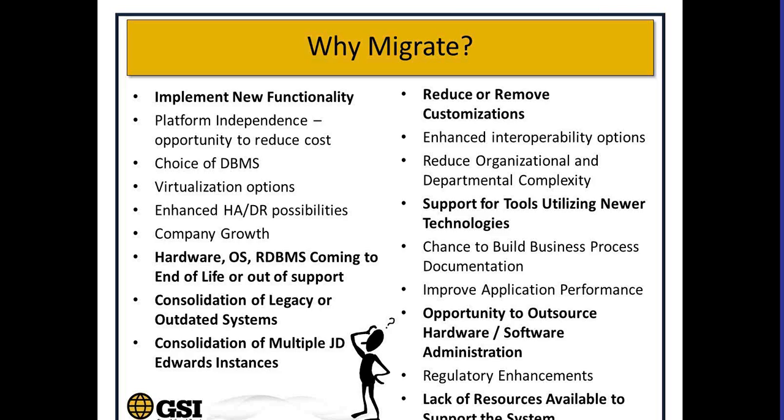Consolidation of systems, we see a lot of this, really. A lot of customers of ours have a blend of J.D. Edwards and maybe other external ERP systems. We see a lot of customers that have maybe an A73, an XE, an 811 thrown in out there, and they're looking at, hey, let's just consolidate on one ERP.